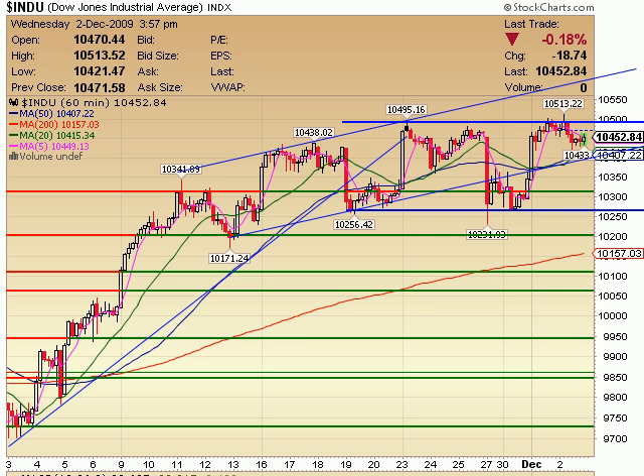We have about three minutes left in the day, but I really doubt we're going to see anything major happen here, just as we have not seen anything happen all day. Very stale — I thought maybe the beige book would move the markets one direction, but nothing. Flat across the board, so exactly more of what we've been seeing in the past.